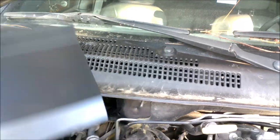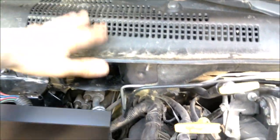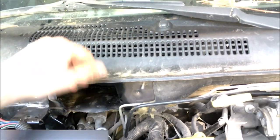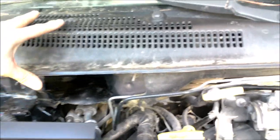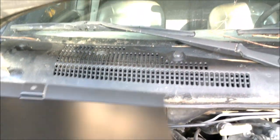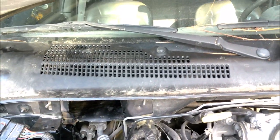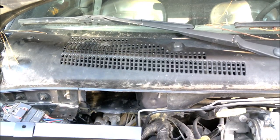But we can now move on to the next part of this build, or this kit, which is this splash shield. This installs up underneath the cowl itself to protect that filter up underneath there from direct rainfall and stuff. So it looks pretty easy. It looks like all we have to do is pop off these plastic retainers that hold the cowl in place. This goes into place, and then using the factory stud, we just put it back together and sandwich it in, and then you have your protection here for the cowl.